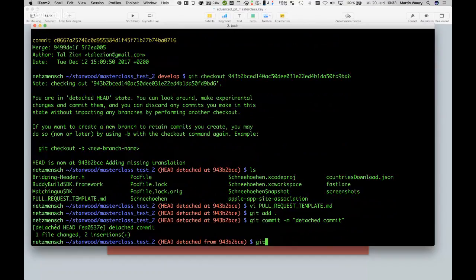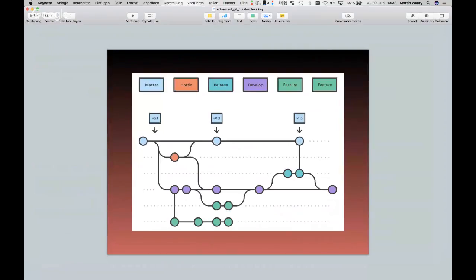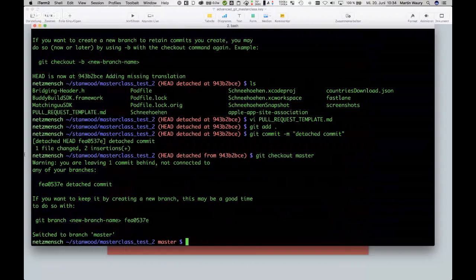And if I'm now going back to, for example, the master branch, it is warning me, okay, you are now back in the ordered timeline of a branch, but you have commits which are not assigned to any branch, which means there is a commit on a line, but it's not assigned to any branch. So it's not visible at the moment, but Git is telling us this.